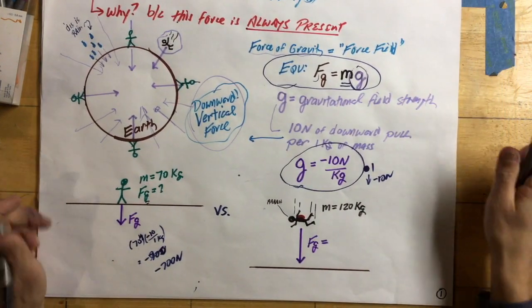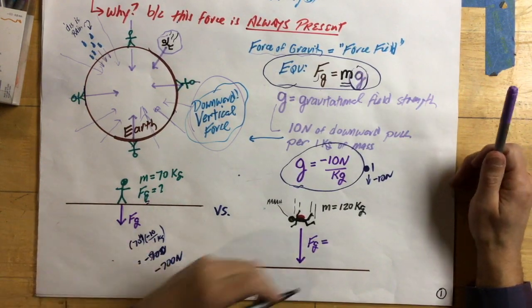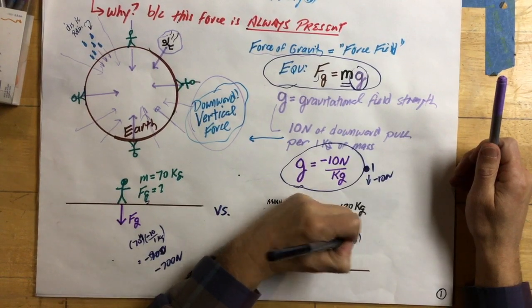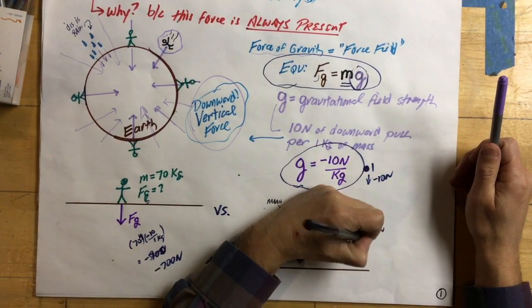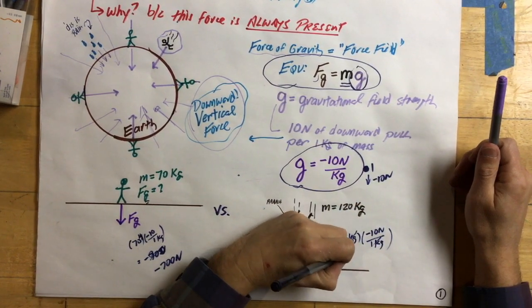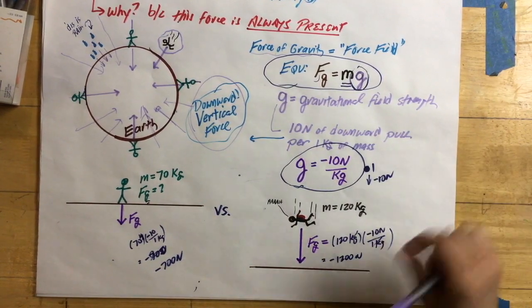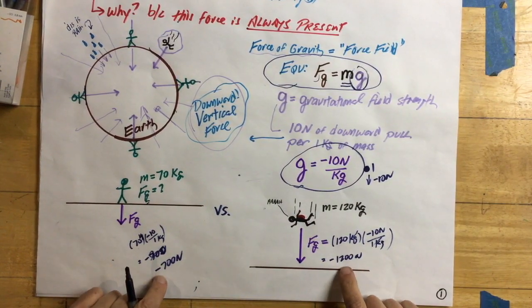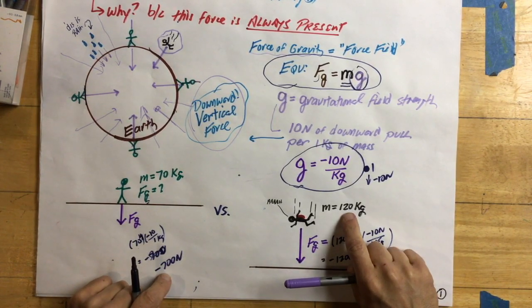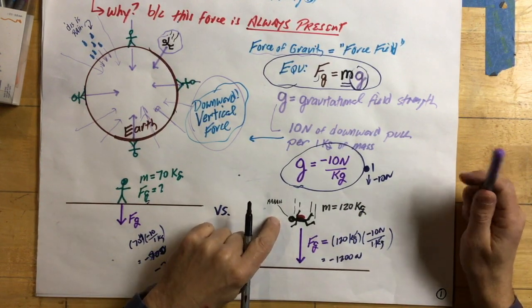If we took a skydiver and said that their mass is 120 kilograms because they're wearing more gear, this is going to do the same thing. The mass is 120 kg. I'll do it out with the units now so you can see a little more fully. And it's going to be 10 newtons down per every 1 kg. So this person's going to feel a force of 1,200 newtons down as they fall. The only reason that the number's larger here, remember negative is just down, is because this is more massive. This person is in free fall. I'm assuming no air resistance here, even though I show the drag lines here.